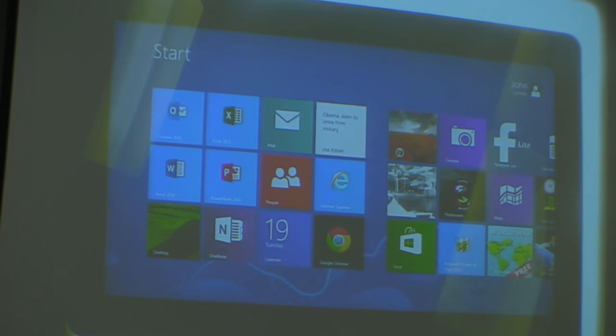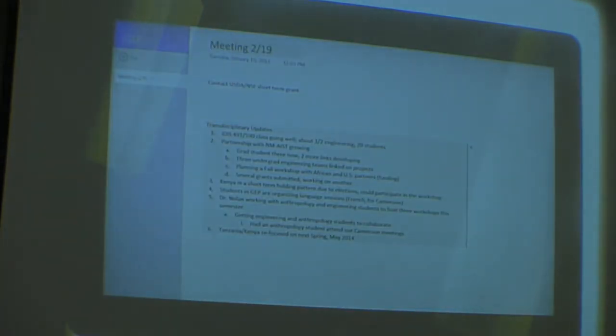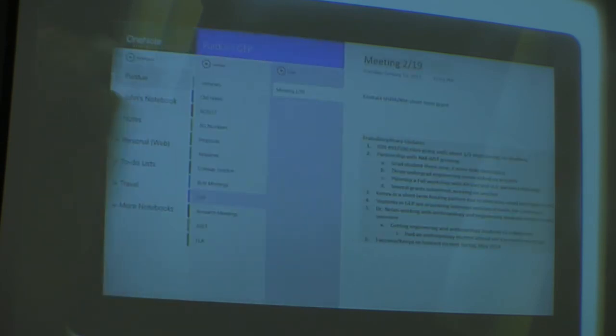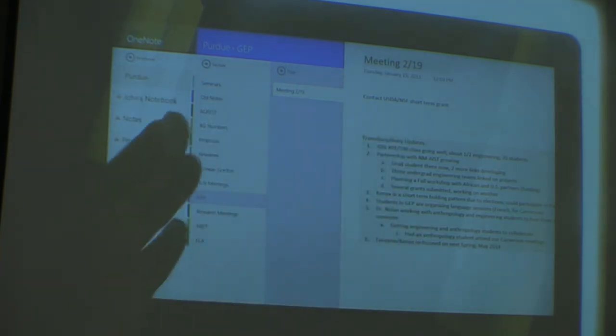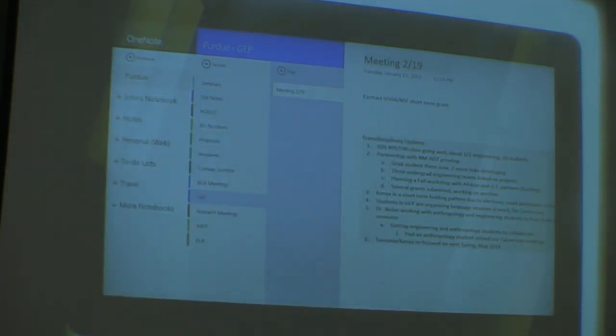Yes? How does OneNote look? I'm just curious how OneNote... I've actually played around with both. I kind of like the tablet version better. I actually switched from Evernote to OneNote now. I was just at a meeting before I came here, and those are my notes I wanted to give. They're basically layers from left to right, a little different than Evernote, but there are apps for all the same platforms now that I would use.